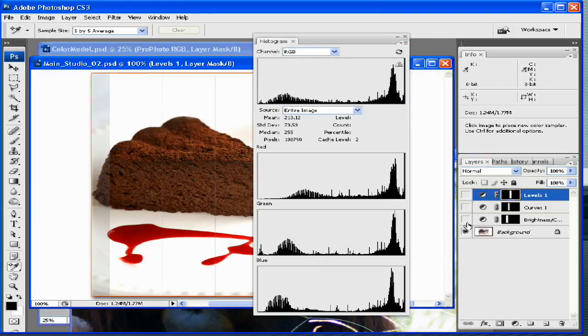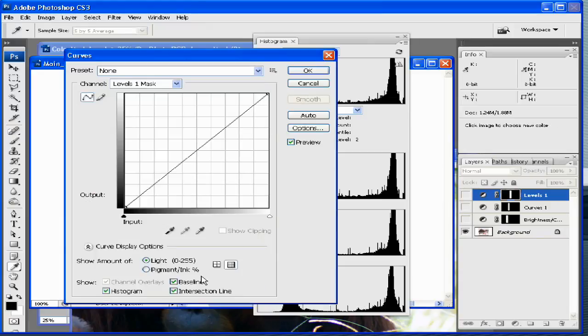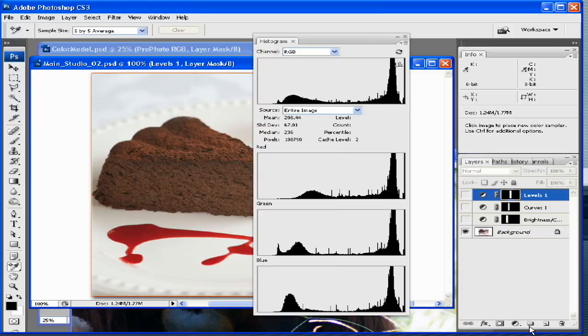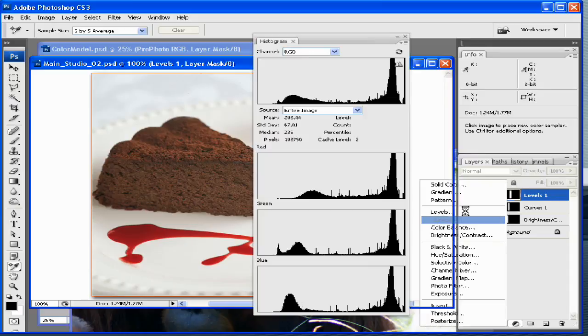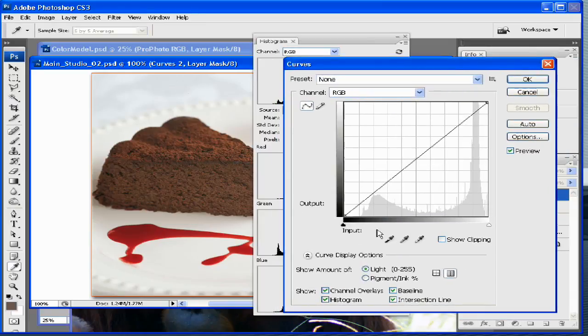But let me go back to this image because this image is a little flat. So if I go to curves here, I've got to just do an adjustment layer because I have other layers there. So if I go to curves here, I can see that my histogram starts way in. So you can use that to give a little bit more contrast, and you can see whether you're going to be clipping information or not.